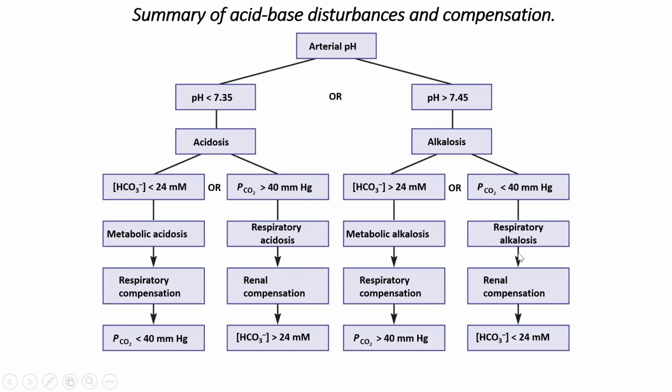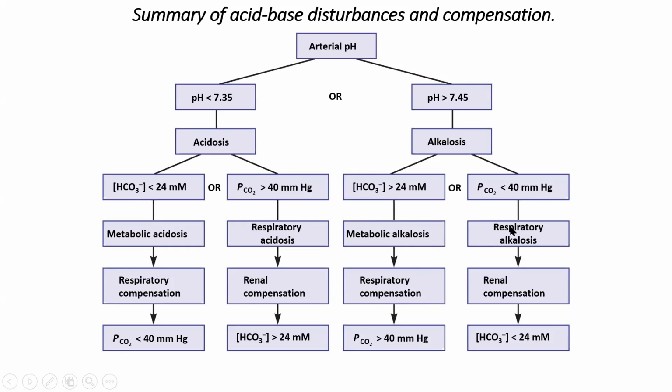Okay, and the same is going to be true for the alkalosis. Again, we're going to look at the bicarb and the PCO2 to determine what the cause of the alkalosis is. If the bicarb is high, right away we know that the cause cannot be in the lungs. It must be metabolic, right? So think about things like vomiting, where we're losing excess acid. That's going to create a state of metabolic alkalosis. And the compensation will have to be in the lungs, which will change the rate of ventilation in order to compensate for that metabolic disturbance.